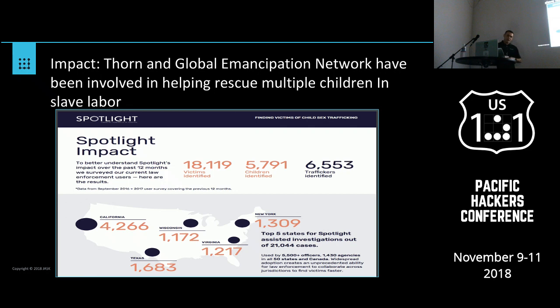And another statistic that, for me, was the first time I started to think, wow, this problem affects way closer to home. I originally thought human trafficking would take place in the third world, but this is the output of Thorn's technological project called Spotlight, which helps enable law enforcement to take action on the most prosecutable cases. I think this was in one year of time. These are the number of prosecuted cases per state involving child sex trafficking. And we're in California. There are 4,000 cases of this in California alone, and it hits close to home, and it's crazy to think of the scale these things happen on.